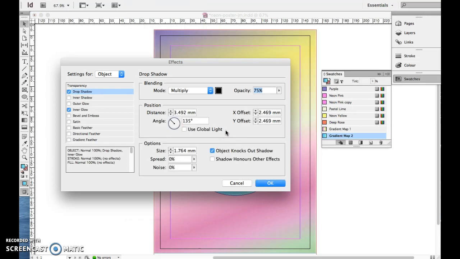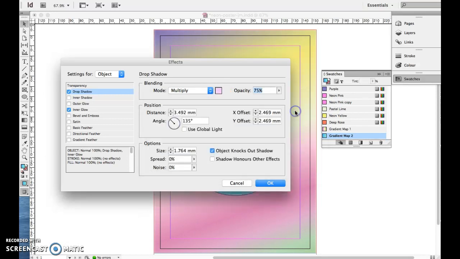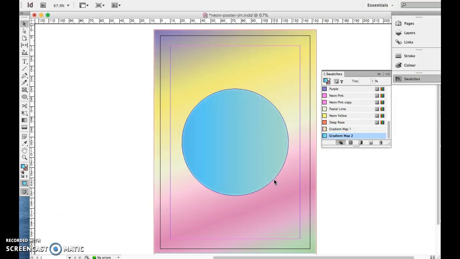At this one, the color, if we want our swatches, we're going to set our drop shadow to the pastel pink that we made. And we can leave the rest just about as is. We can click OK, and we should see a wee bit of a drop shadow on that appearing.